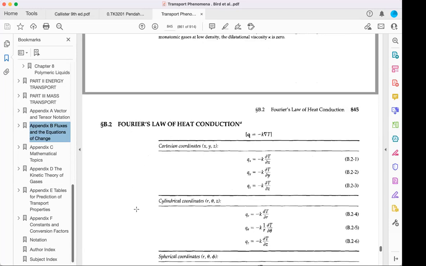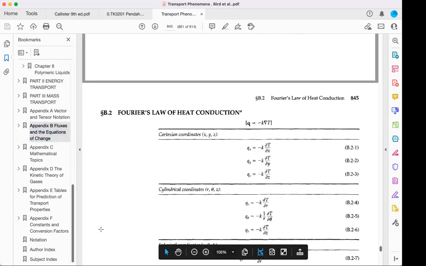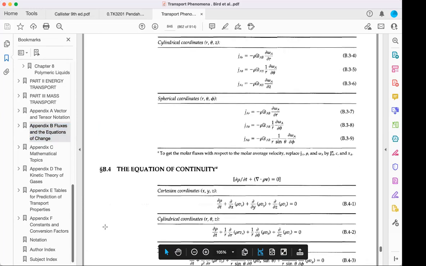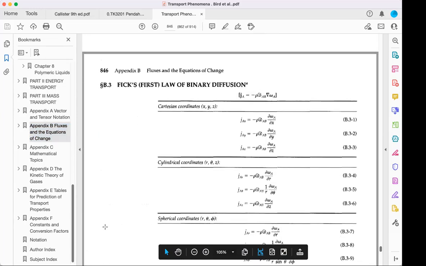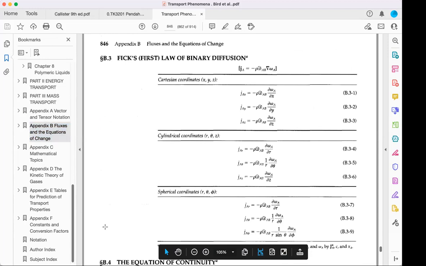Also, there is Cartesian, cylindrical, and spherical. And then the third one is called the fixed law. The fixed law is for mass transport. So that's why in transfer phenomena it is like a module. Once you understand the momentum, you can govern the equation, and it would be easier for you to learn the heat transport and also the mass transport. This actually is a similar approach.